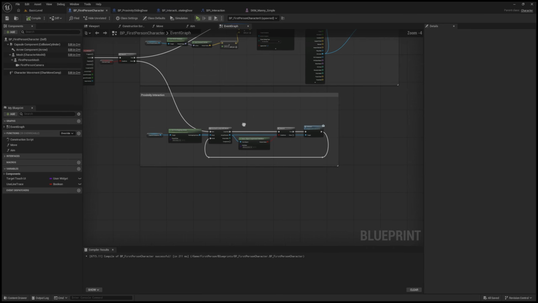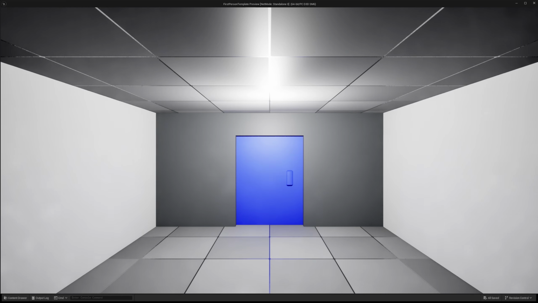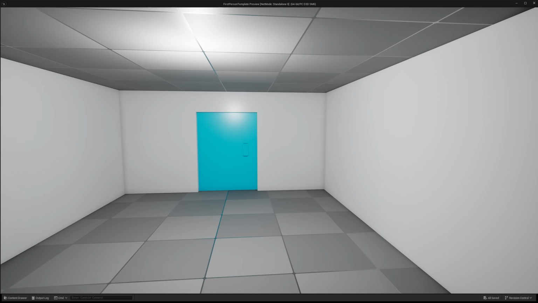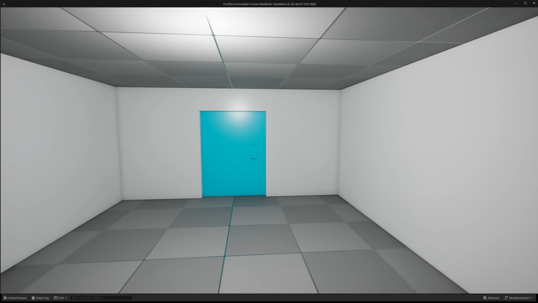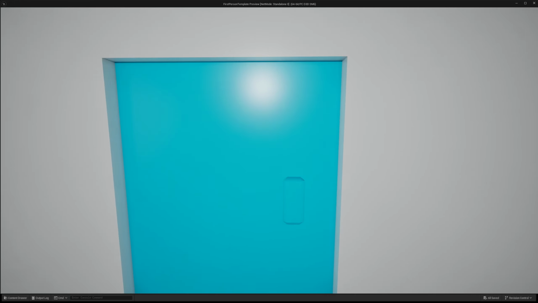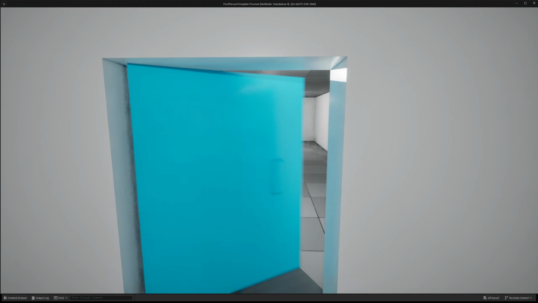All right. So now the way that this works is it's no longer doing line trace. We have to be within the interaction box, and then when we hit the E key, it sends that interact signal.